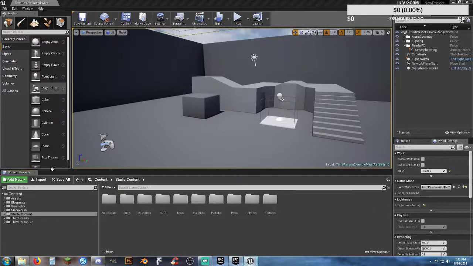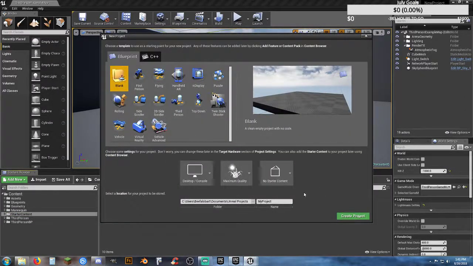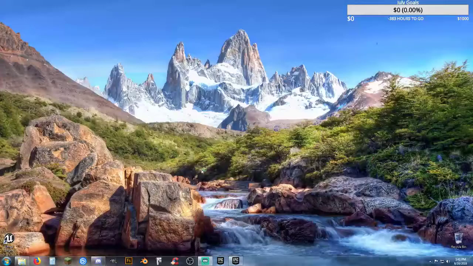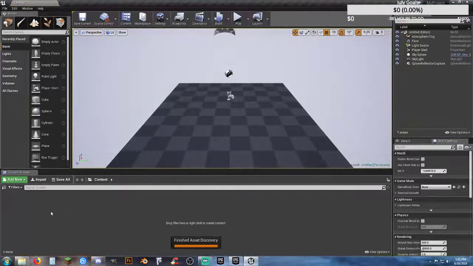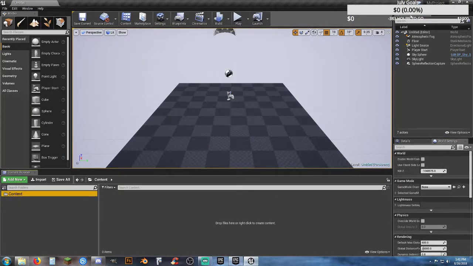So we'll just do this. We'll do a new project, and we'll leave it blank. No starter content. My project. That's fine. Default location. That's good. There's a Polygon Town Pack. Maybe I just wasn't paying attention on the site, but alright, so we see there's nothing in the content, so I'm actually going to exit this one.